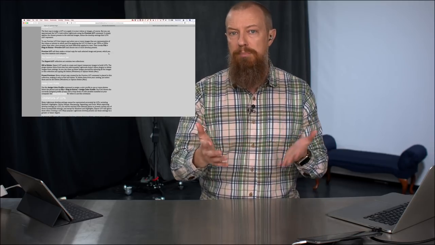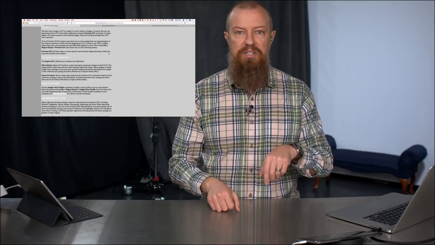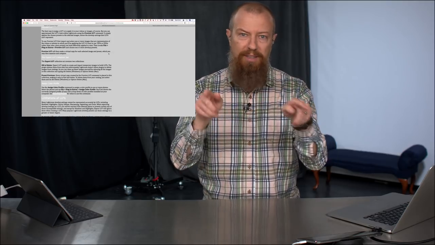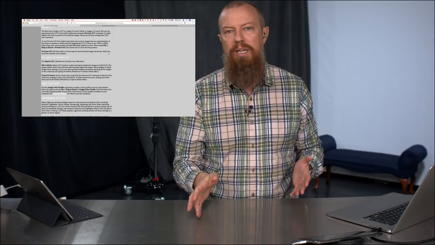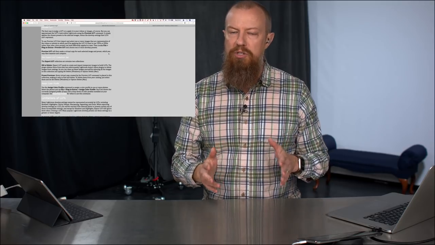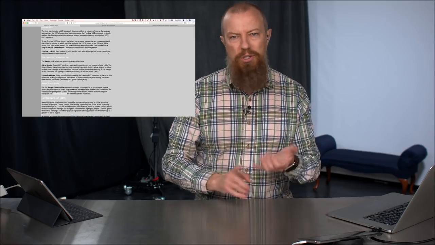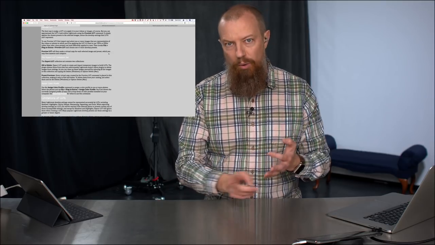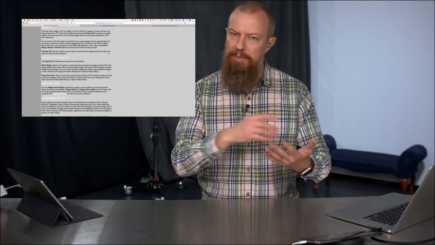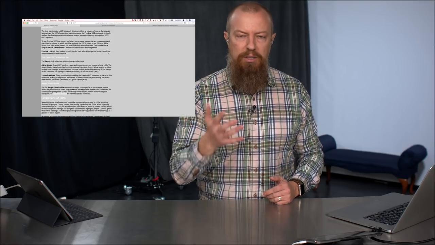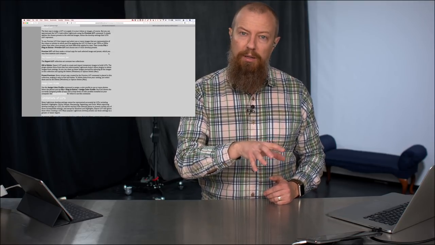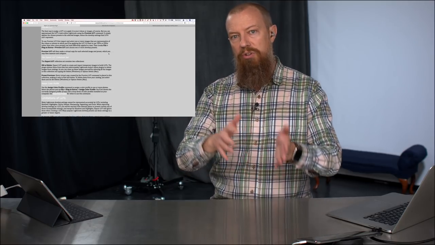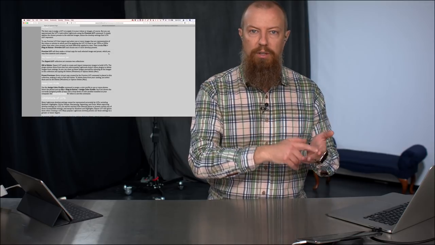Because a LUT, again, is a simple map. Take this to this. It can't say, take this, but if there's this next to this, then do this differently. That's not part of a LUT. You can't do that. So it's a bit more simplified. So you're a little bit limited in the tools that you can use. You know, you can't add grain via LUT. You can't add noise. You can't denoise. Those kind of things you can't do in a LUT. But it's really about the color shifting. So you have to keep that in mind when you're building a look in Photoshop, Lightroom, whatever, to make sure that you build a look that can be translated to a LUT that you can then use in your video editor.